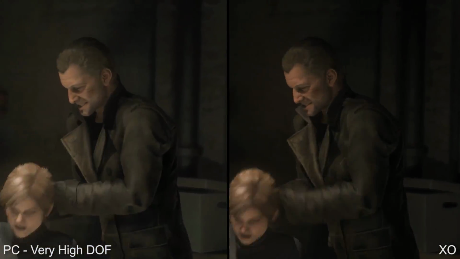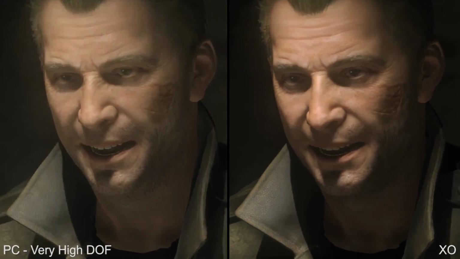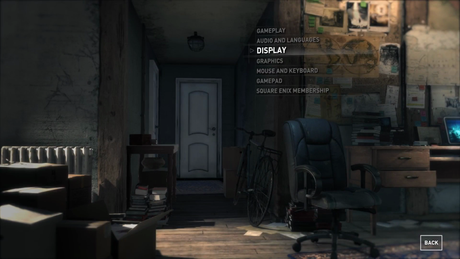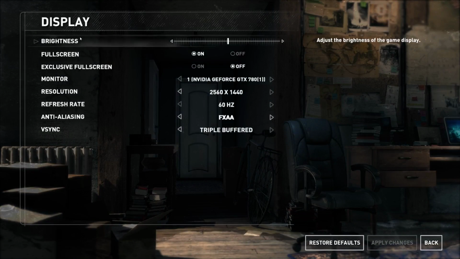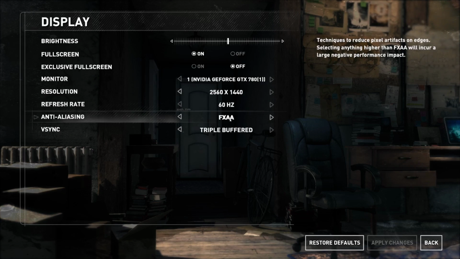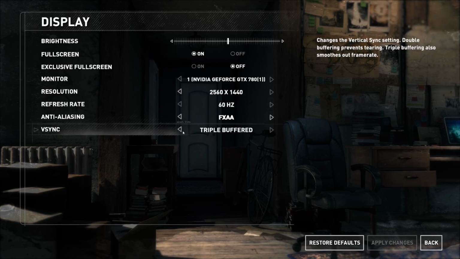So just what does the PC settings menu offer to players then? Well, let's take a look. Let's begin with the display settings. Beneath this header we have the typical assortment of PC-specific options, including resolution, refresh rate, anti-aliasing, and vertical sync type.